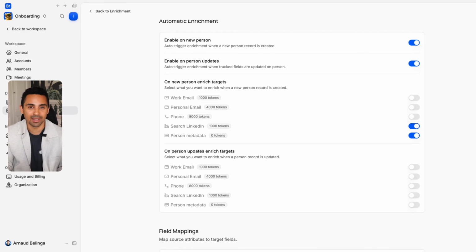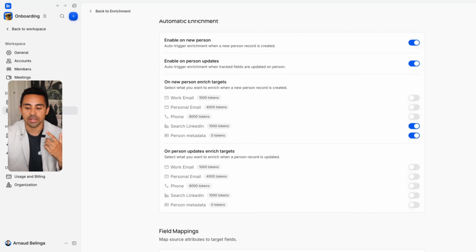So in plain English, it means that we are trying to find the valid B2B email address and the valid B2B phone number by going through about 15 to 20 different providers who are all leading on the market. And so this is built in directly inside Breakcold. So you don't need to think about integrations and other softwares. You can just do it natively in the CRM straight away.